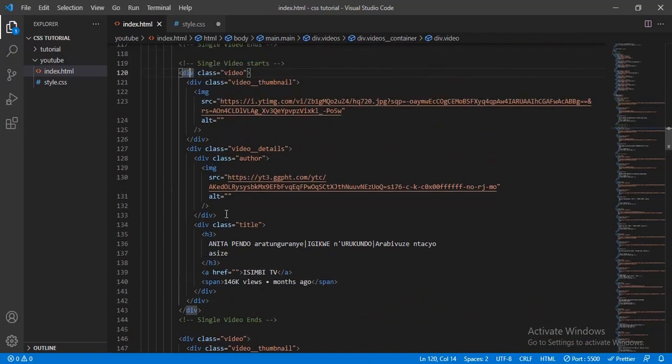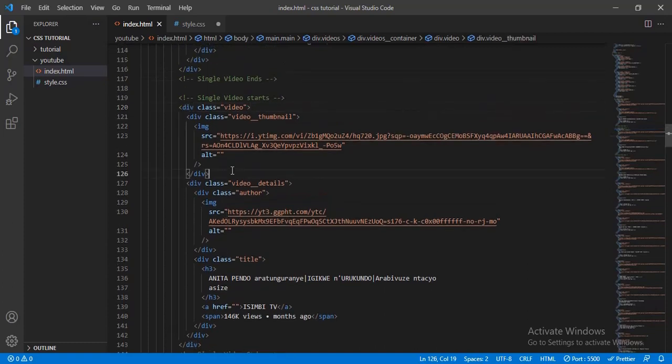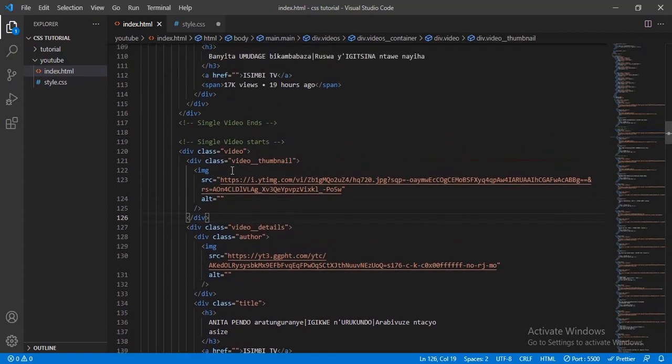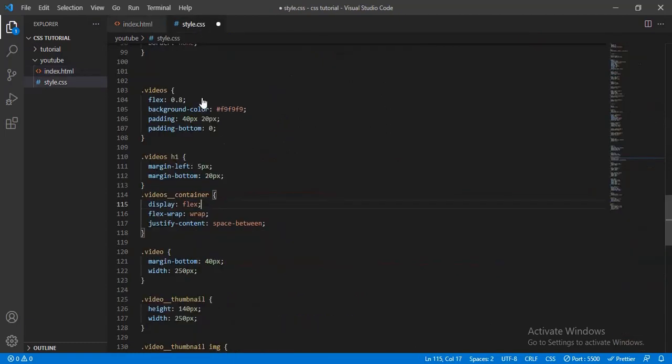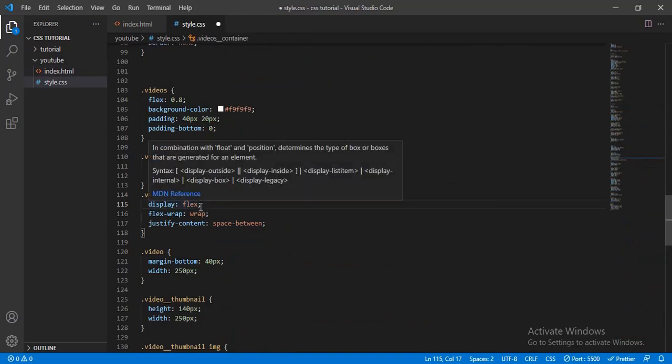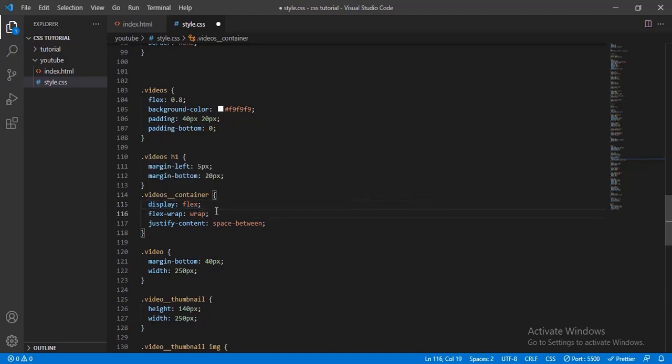You will be able to get this data, don't worry. I will put the link of the code in the description of this video. So back here, I said the video container should be display flex, so that the videos go in one row.